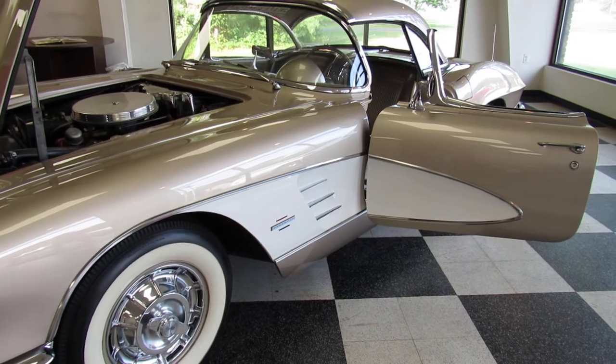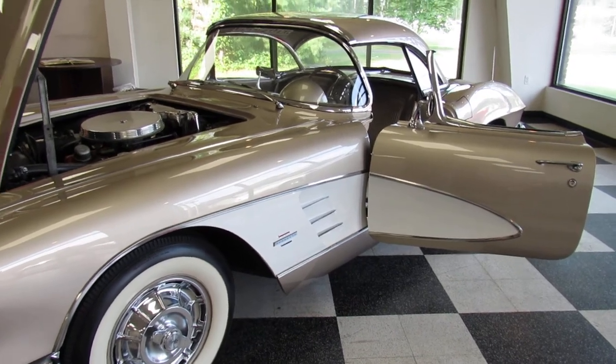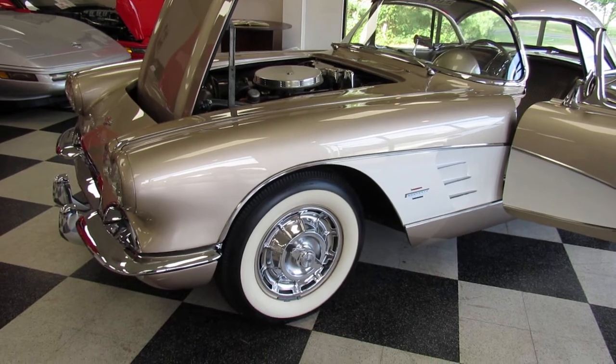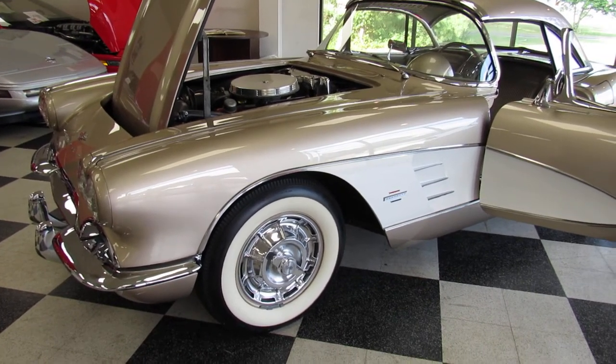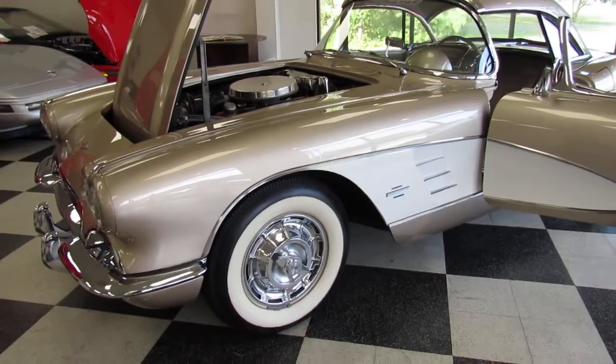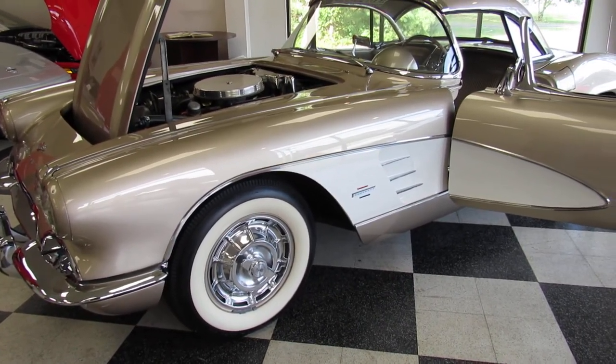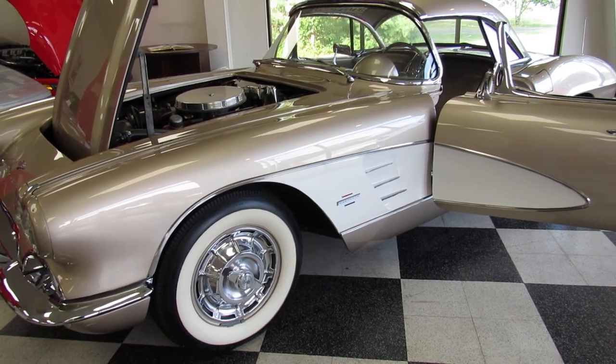We'll have about 30 to 40 still pictures of this same car, but I wanted to give you a different vantage point. Hopefully this picked up some of the nice nuances of the paint. Thank you very much for looking at it — call me if you have any questions. This is Marty at Conti's Corvettes. Thanks for your interest.